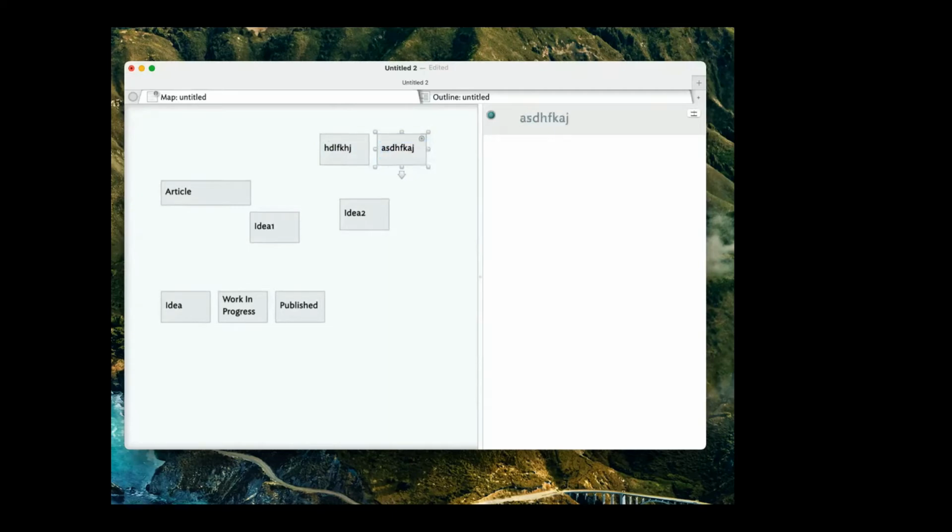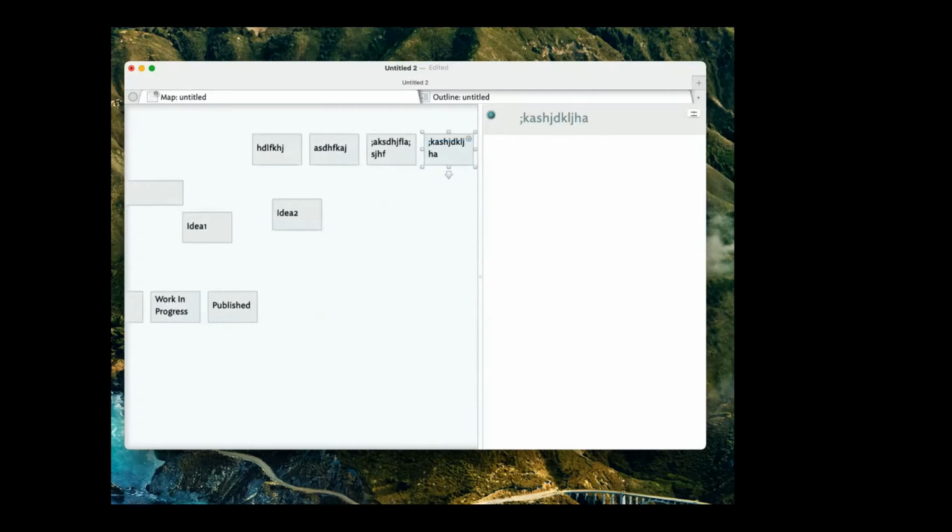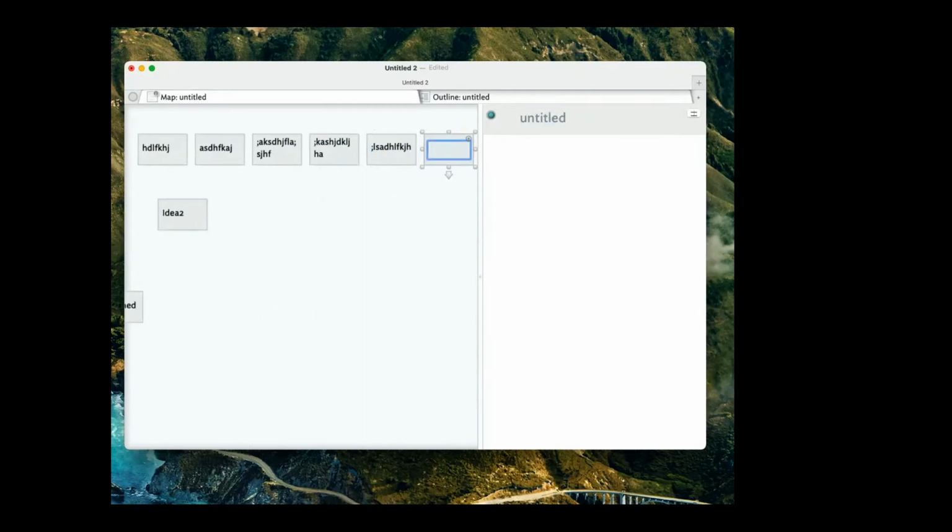And so this is a great way to quickly get your ideas out, as you're really in that overall brainstorming mode. And then you can go back and circle back and clean that up. So that's how you do that.